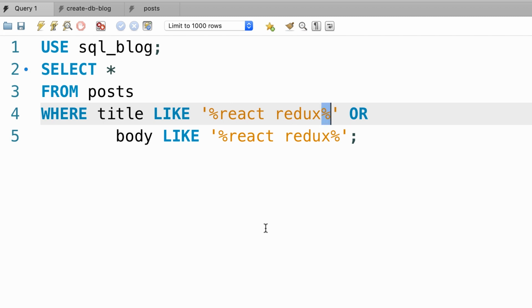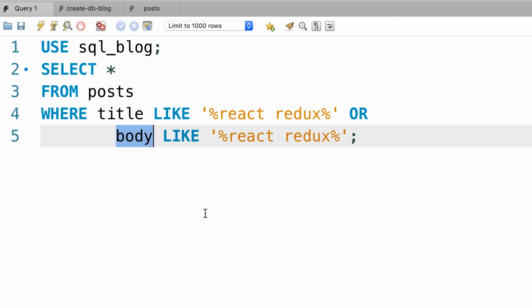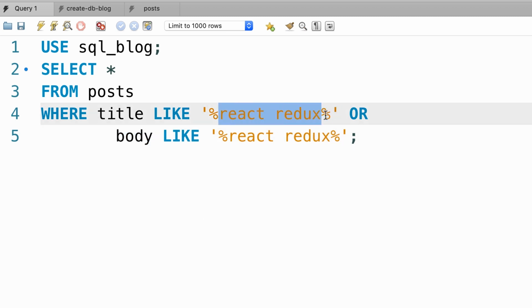Now, there are a few issues with this query. The first issue is that currently we don't have an index on these columns. So as our posts table grows large, this query is going to get slower and slower. In the last lecture, you learned about prefix indexes for indexing string columns. So we can add a prefix index here, but this index will only include the first few characters of the title or the body columns. What if this search phrase is after the column prefix? Our index is not going to include our search phrase, so MySQL has to do a full table scan. And as you know, that can get really slow as our table grows large.